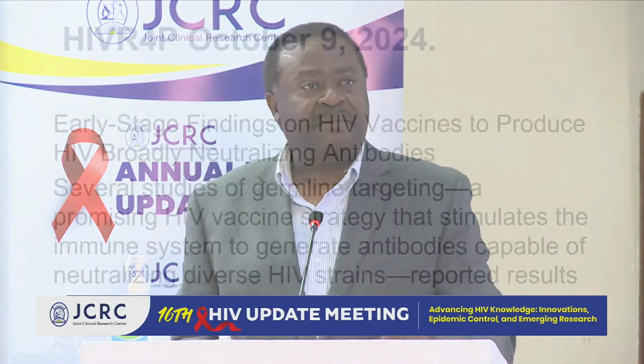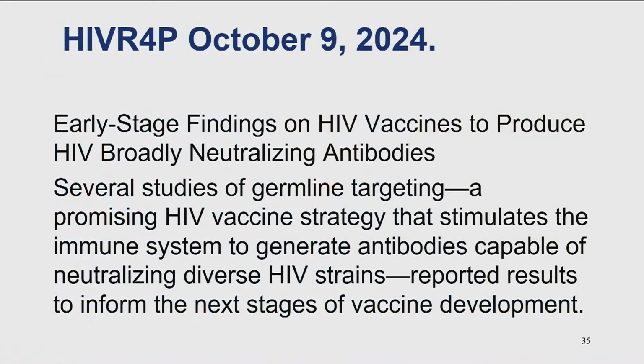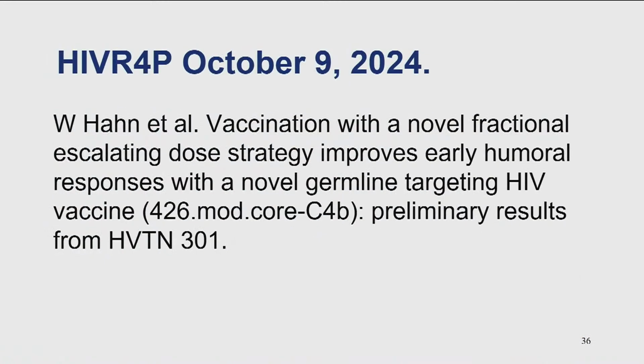So germline targeting has moved on, and we have vaccines that have now been tested in phase 1, in what we call experimental medicine. You can imagine we have now moved backwards from efficacy studies to experimental medicine vaccine trials, because we have gone back to the drawing board. I won't go into these studies, but there are some using engineered outer domain germline targeting, and even our colleagues in Rwanda and Kenya are doing some of these studies. Those were presented at the last HIV Research for Prevention conference, moving forward with germline targeting to target the right B cells so that you can produce the right antibodies.